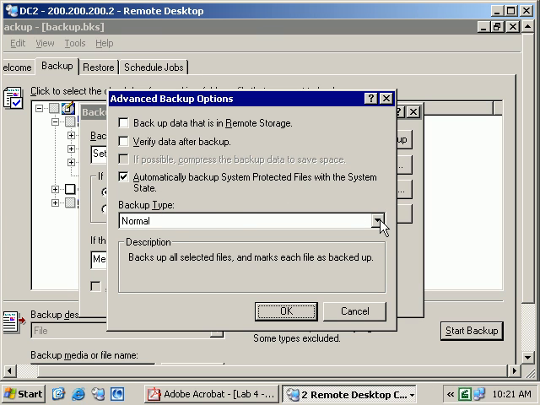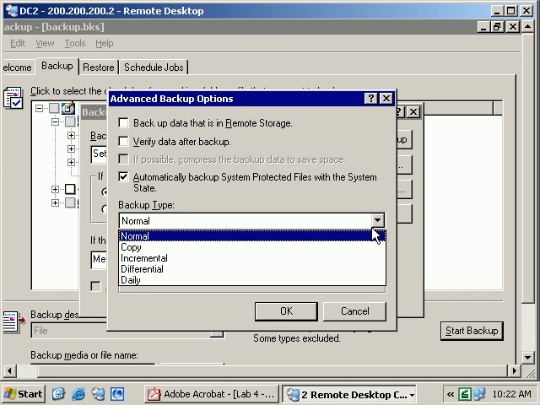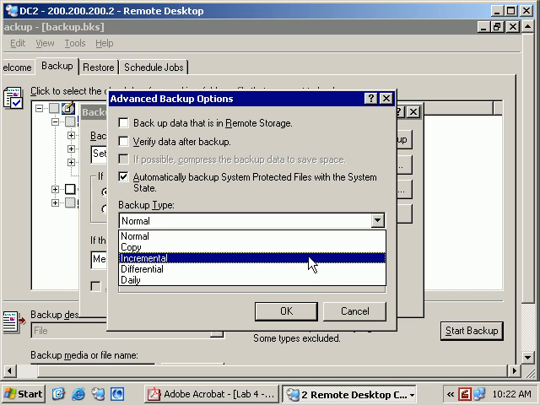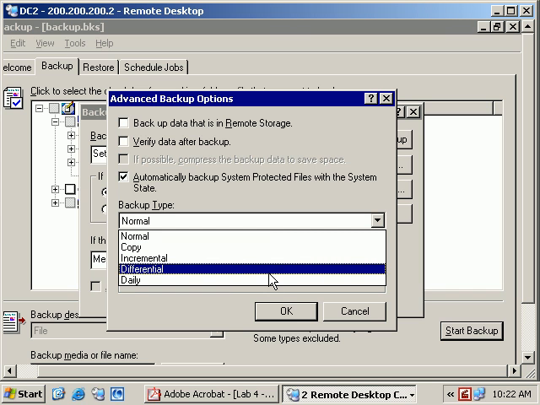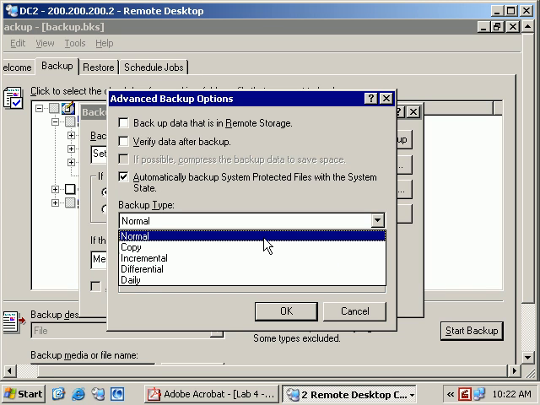The different types of backups. I will not go through the details in this. This was done in the Windows Server 2003 video, but there are different types of backups. The normal backup will basically copy all the files. Then there are other backups called incremental and differential, which basically back up certain files depending on what type of backup you performed last. The advantage of incremental and differential is that the backups do not take that long. The backups go very quickly, but the disadvantage is that when you're performing a restore, you need to put not just the last backup, but a series of the previous backup tapes in order to be able to restore everything.